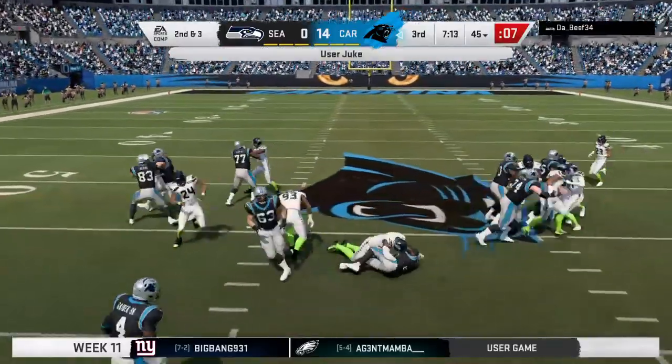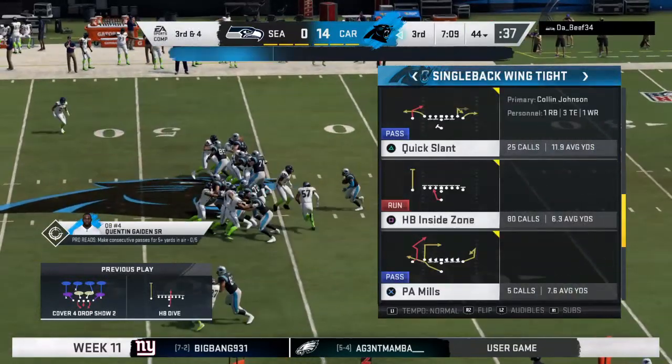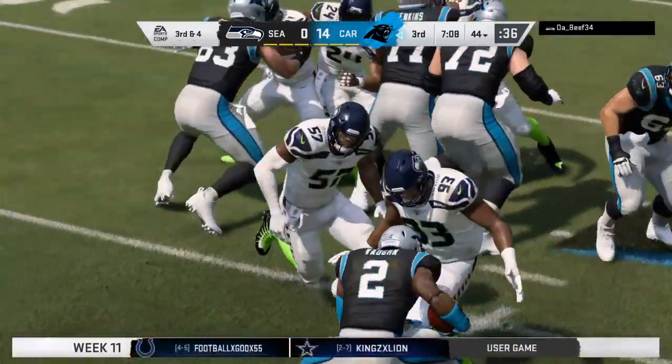On second down, it's Horn, and a nice move will yield nothing as he's stopped behind the line. Officially, it will go as a 1-yard loss, and that's going to lead to a 3rd down. Third down and 4.